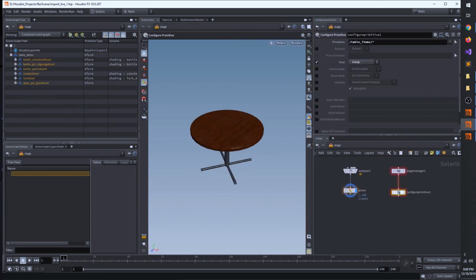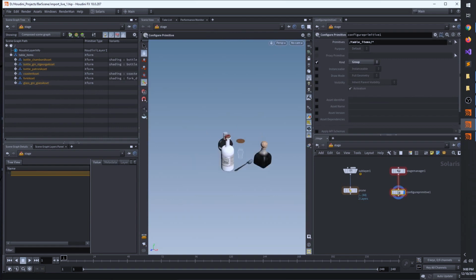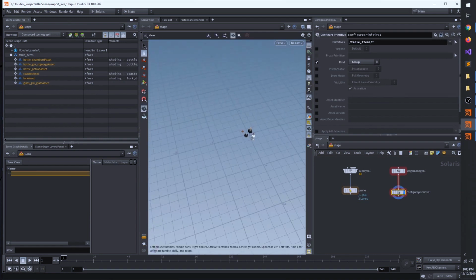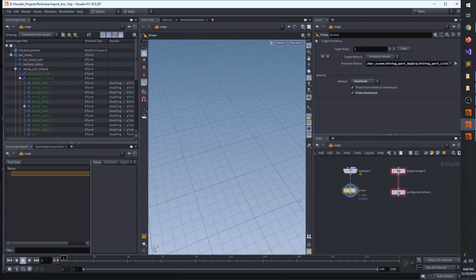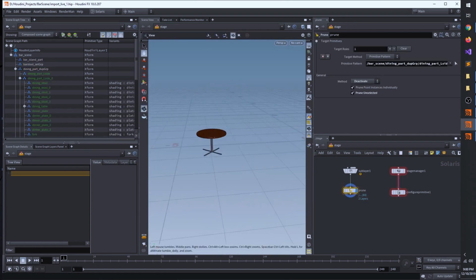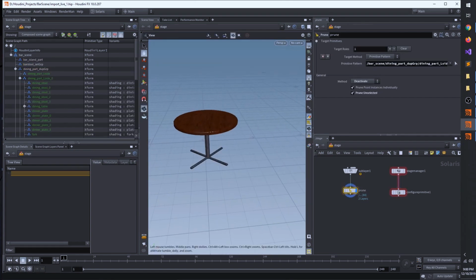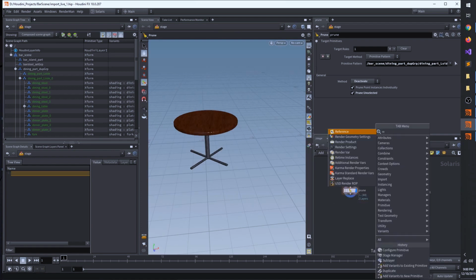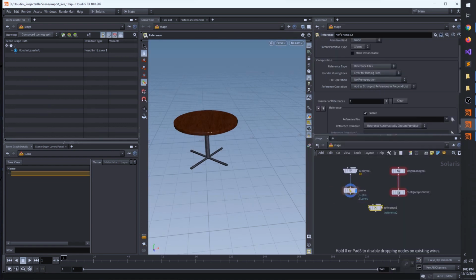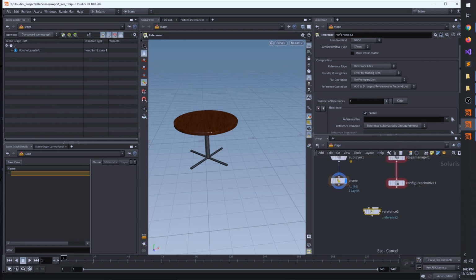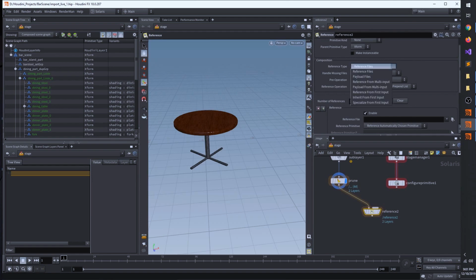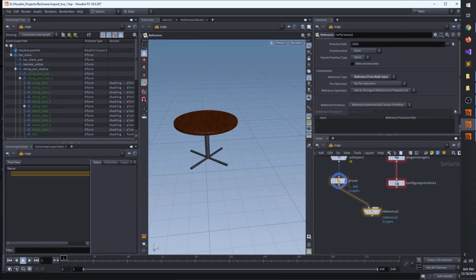And the next step, we have our dining table here, we have our asset here. But you can see the asset is at the origin, but we have a different asset origin, a pivot here. So I want to use this reference lob to reference them together, to put the scene graph tree together. Okay. Just as the previous one, we change the reference type to be reference from multi-input and connect assets to second input.